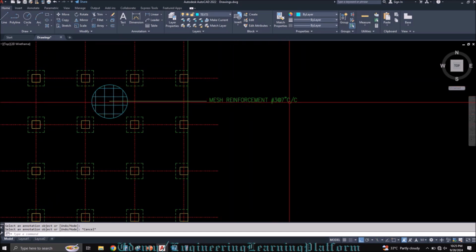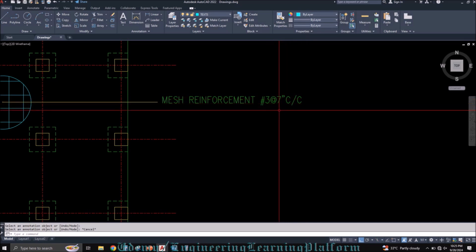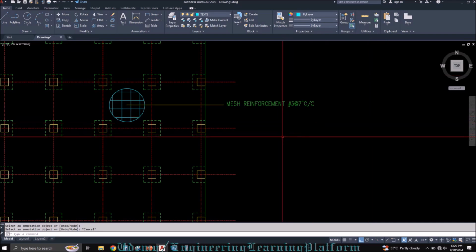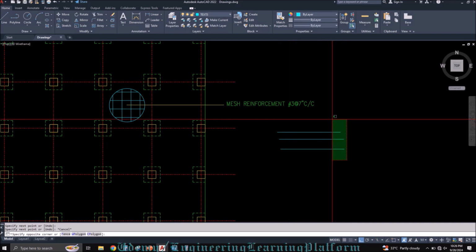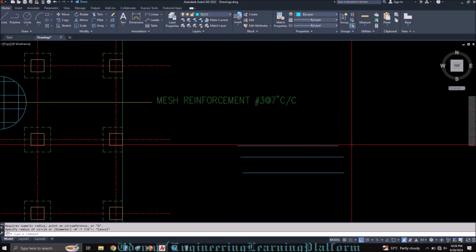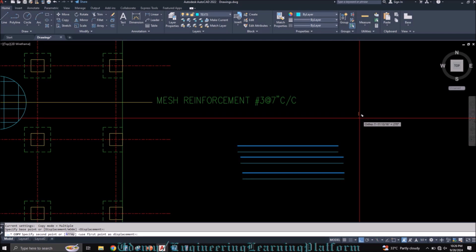Also, if we provide the extra reinforcement in multiples of 7 inches, it would be easier to provide the reinforcement. So extra reinforcement will be added in the slab like this. For example, this is your main continuous reinforcement and you wish to provide additional reinforcement, so the additional reinforcement will be added in between these bars. So this would be your additional reinforcement like this one.